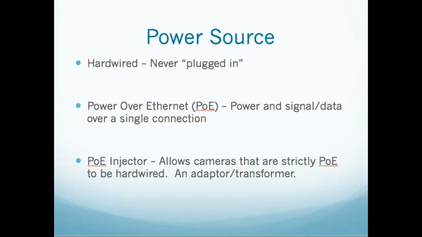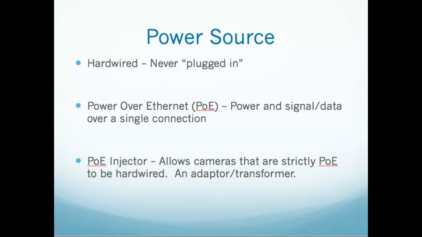If you don't want to do that, you can actually use a PoE or a power over Ethernet injector, which is essentially an adapter, a transformer that takes the same type of cable and plugs it in, and then you basically wire that back and it steps the power down. So hardwired, never plugged in. Power over Ethernet, which plugs into the camera but not in a way that people can get to it, right?